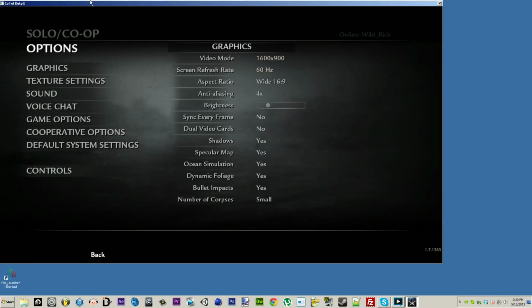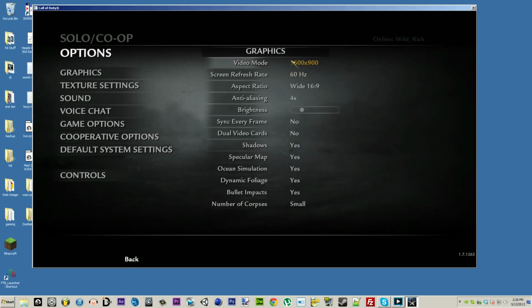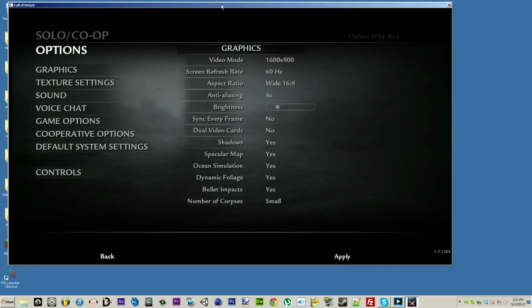So if you have a screen that is bigger than this, like I have a 1920 by 1080, this is the biggest 16:9 resolution that I can go without it clipping down. If your screen is smaller, the next lowest down that I would do is this. Those are pretty much the two settings. This is still HD right here. Anything lower than that is not considered HD. But I'm just going to go back up to my resolution, which is in the same aspect ratio as HD, so I'm just going to click okay and apply that.